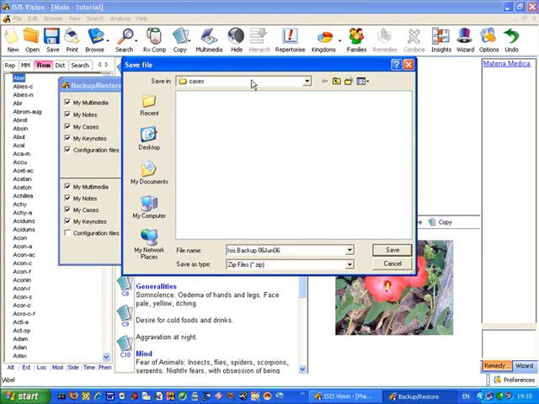I always recommend you save to the desktop so it's perfectly visible. And don't forget, the fact that you've taken a backup of your ISIS data isn't the end of the story. You then need to copy the archive file to, for example, a CD-ROM or a DVD or any removable media, for example a USB drive, that you use to secure your backups.